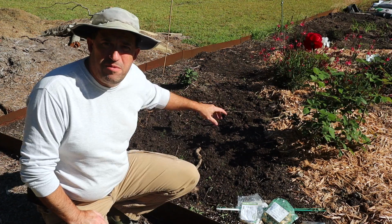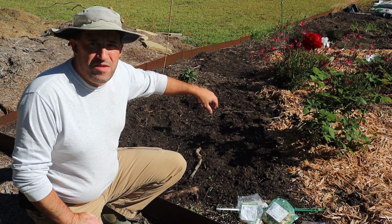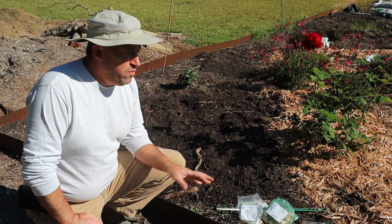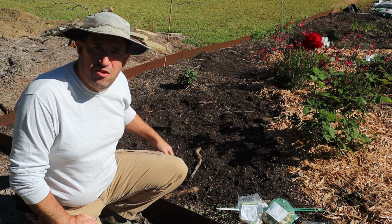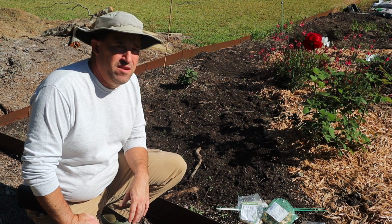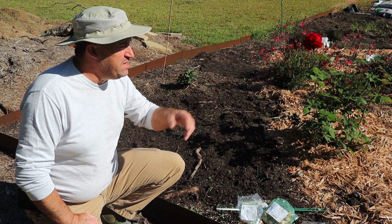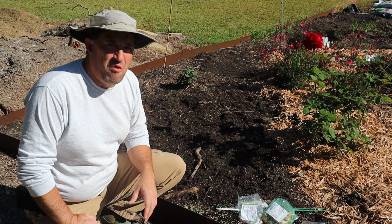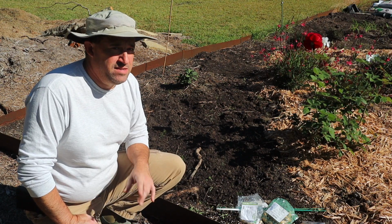So I prepped the ground a little bit just by clearing out some of the grass and the weeds because this part of the rose garden bed is not mulched yet. It will be soon. I think I want to get some boxwoods in along here, probably this fall, probably the next few weeks. I'll finish mulching that up. I already see weeds coming up through mulch that I put down fairly thickly, like 4 inches. Growing zone 8A, it's an amazing place.